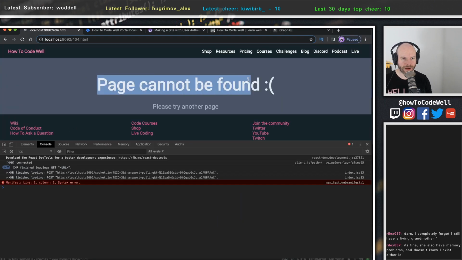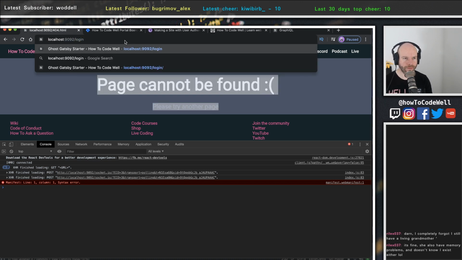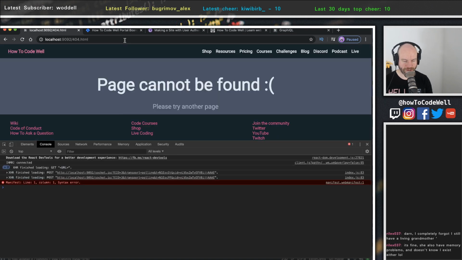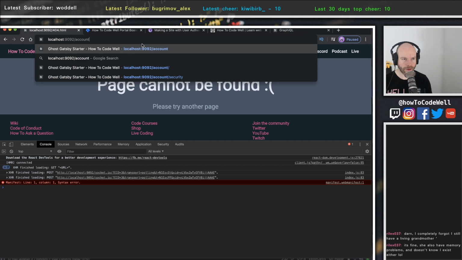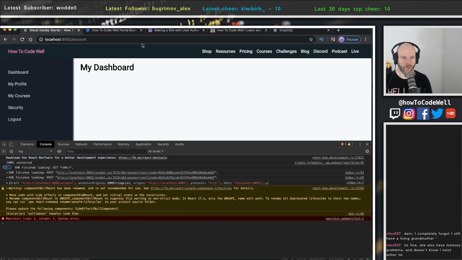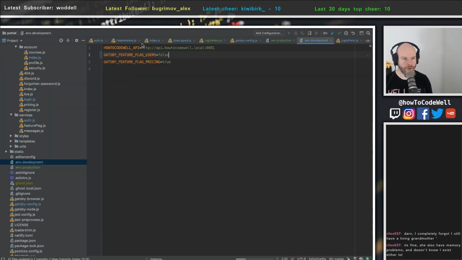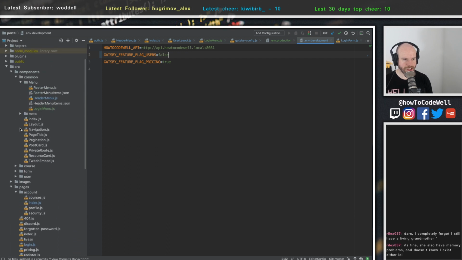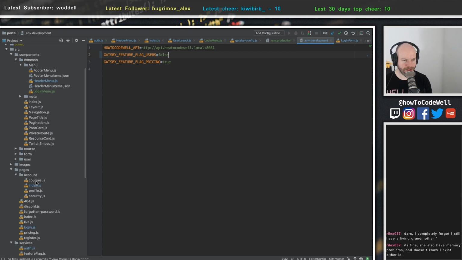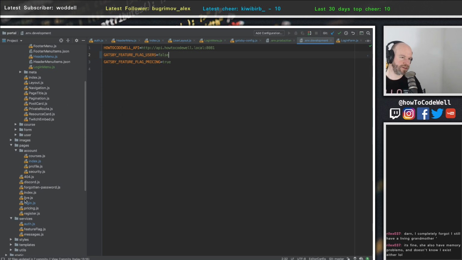Yeah, there we go. Now I've gone to 404. So if I did log in, that should be 404. If I did /account. Oh, that's not allowed. No. A, it's not checking that I'm logged in, and B, I shouldn't even be there because it's been turned off. So that's an issue. I think I'm going to need to put these in as tests, really, aren't I?